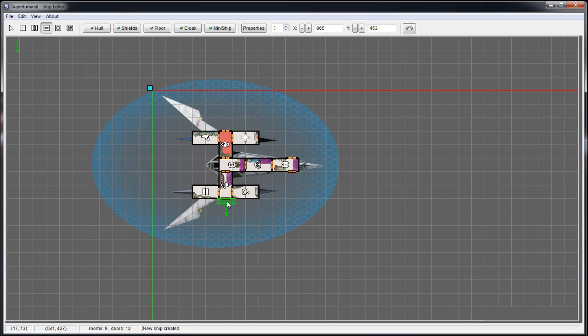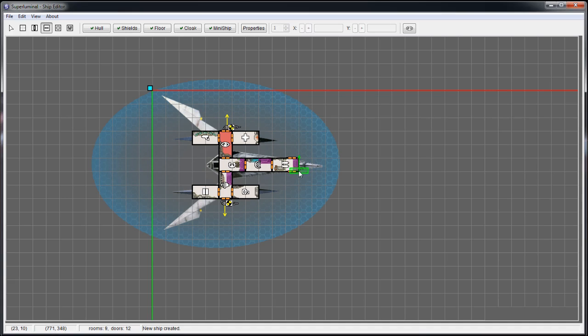So we're going to make sure it's associated this way. It's a bit confusing, I know, but we're going to associate one on here and click it right about there. We want to have... Oh, just missed. That's okay. We can fix that in a second. Let me do this properly. Delete. There we go. We want to make sure we associate all of our weapon mounts to the appropriate parts of the ship. So many buttons. There we go.